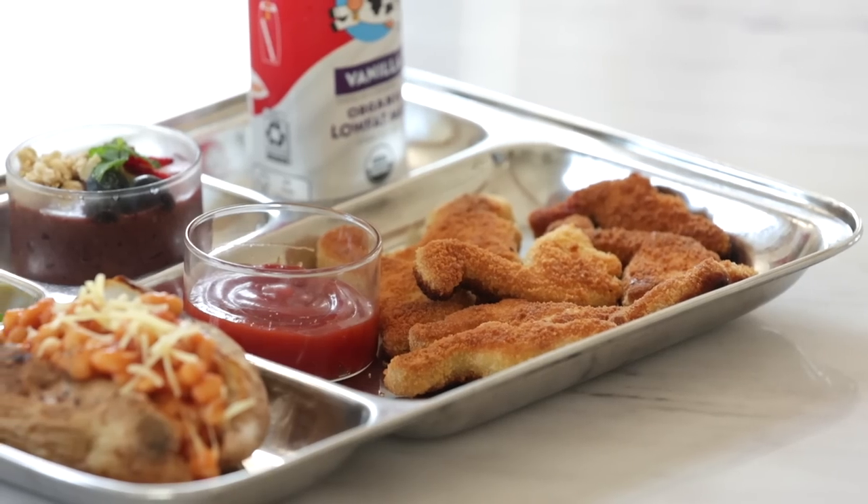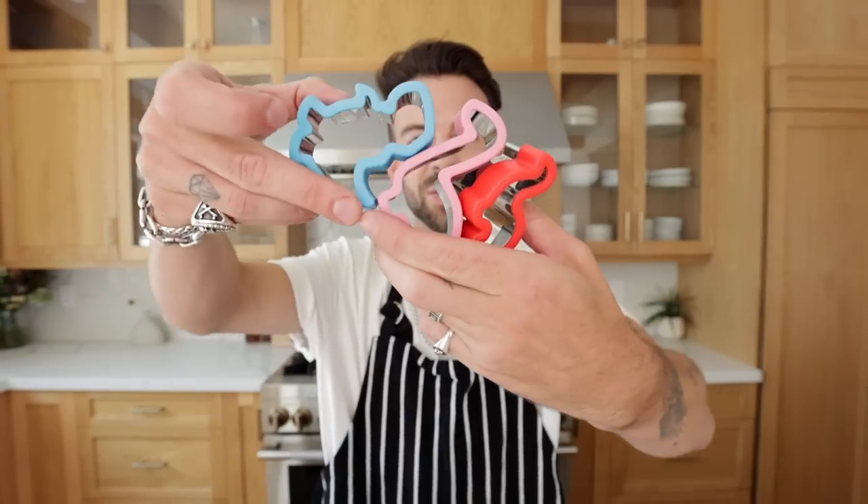We're going to start things off with the most enjoyable shape and the most enjoyable flavour: tofu dinosaur nuggets. These are my absolute favourite growing up — obviously I used to have them with chicken, but with tofu they taste just as good if you do them properly. We have these really exciting dinosaur cutters to make them. They shouldn't bring me this much joy seeing as I haven't been to school in over 20 years, but this is all for Lennon.